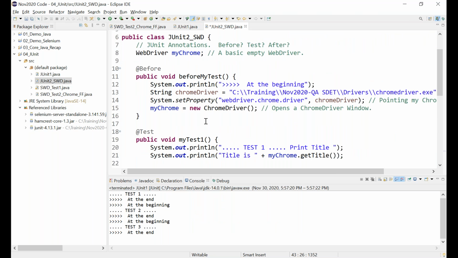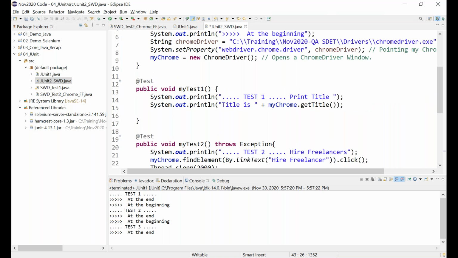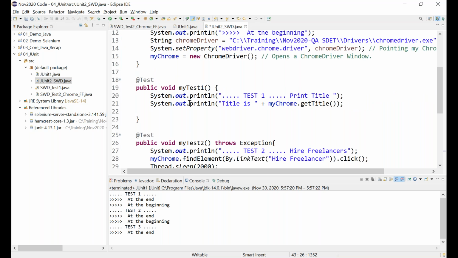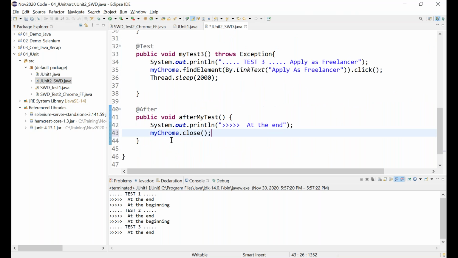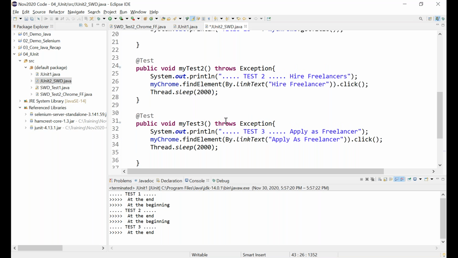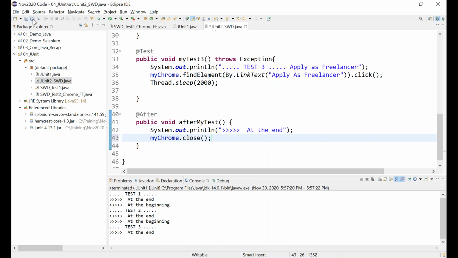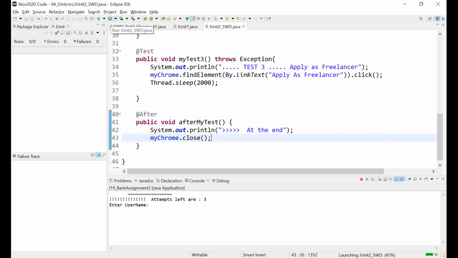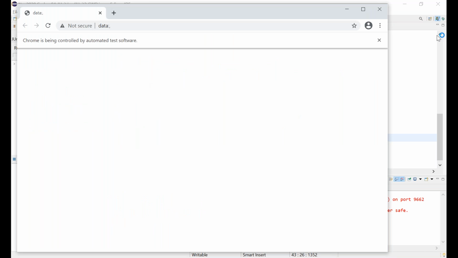WebDriver my Chrome. It'll open up a browser, do this test. It'll finish, close the browser. Then second test, open browser, do this, close browser. Then third test. Even if one fails, it'll go to the next one, team. And that's the beauty of it. Which one am I running? JUnit. Yep, let's see now.